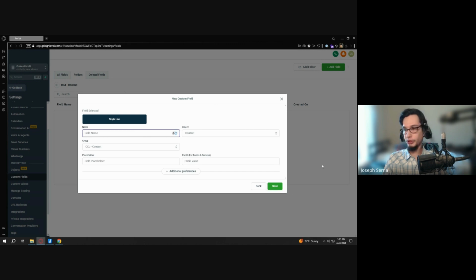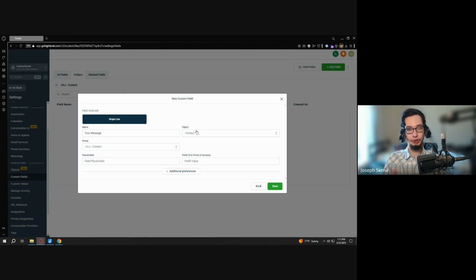And then for the name, we're going to do your message, in case there's some type of comment or extra stuff that you want to add. For the object, it will all be contact, because that's what we made it as, or the name of the folder.